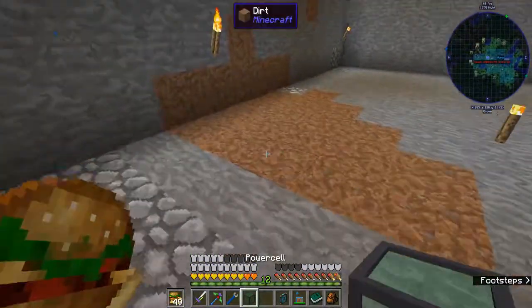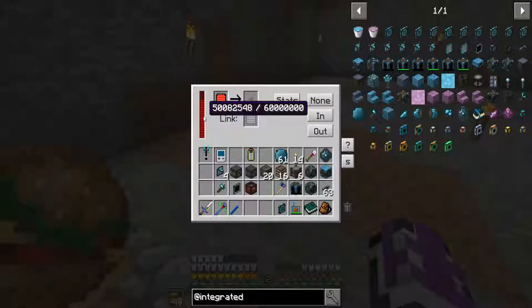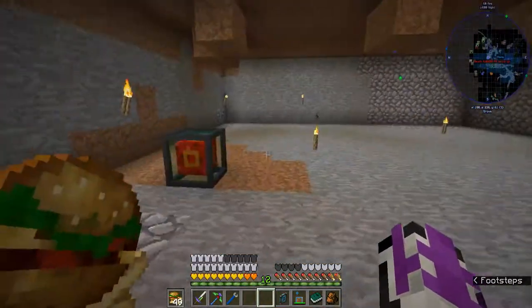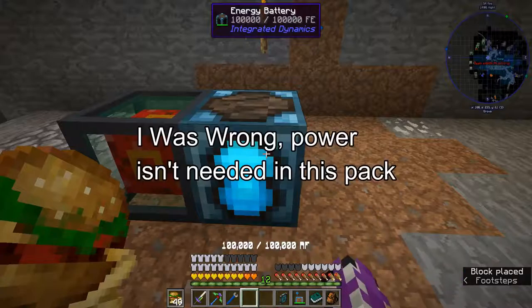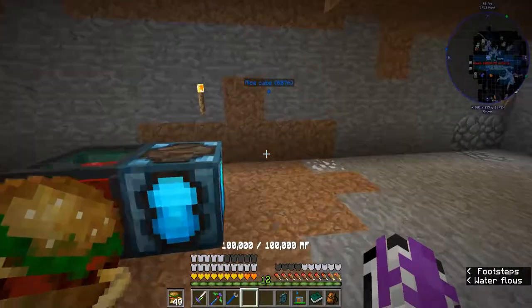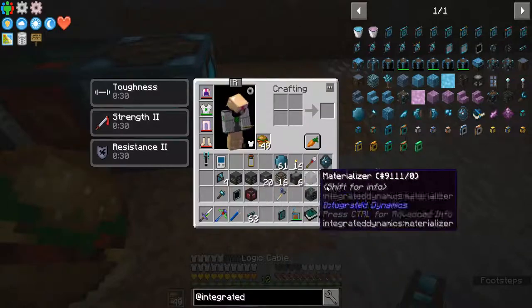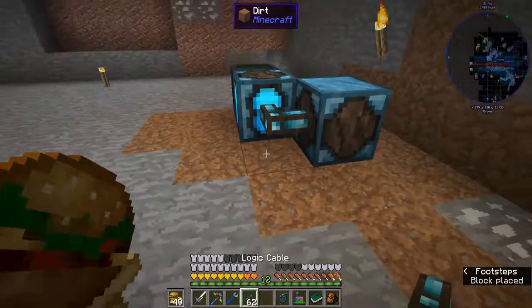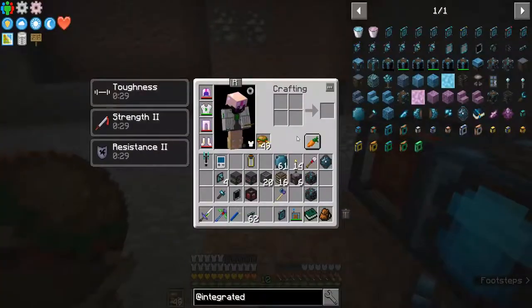Okay, so I've got my power cell. I'm just gonna put it right there, set it for out. And as you can tell, things are going quite well as we go for power. Well, most of the time anyway. So I'm gonna put the battery right here. And wow, that is hard to read down at the bottom. Oh, I know why. But all things are going to run from the battery and the variable store. There you go. You have your first network. Now, it doesn't do anything, but you have a network.